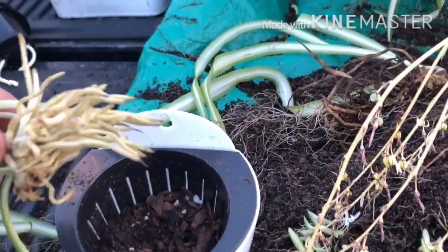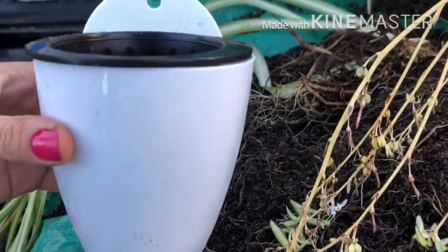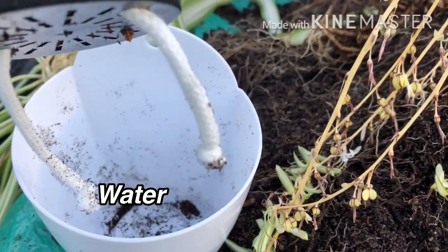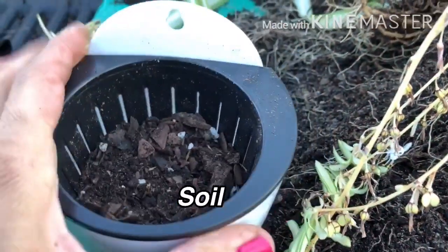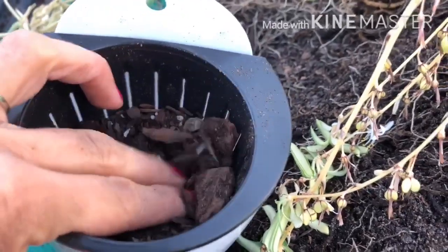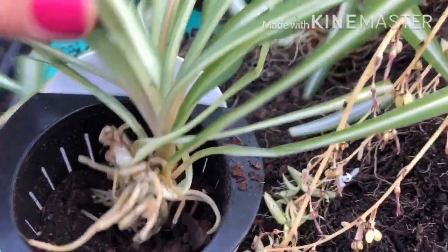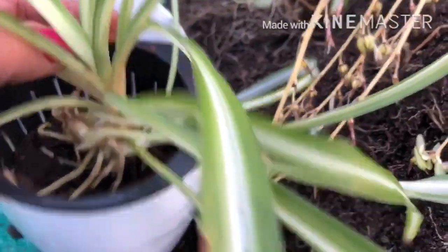For this small spider plant, which I'm repotting, I am using a self-watering flower pot. I put the water in the bottom, and then the water is wicked up from these strings through the bottom of the flower pot. So here we go. I have this filled halfway with soil, and I'm just going to put our little spider plant directly in the middle here, nice and snug, and then I will backfill with soil. And when I get inside, I will fill the flower pot with water.